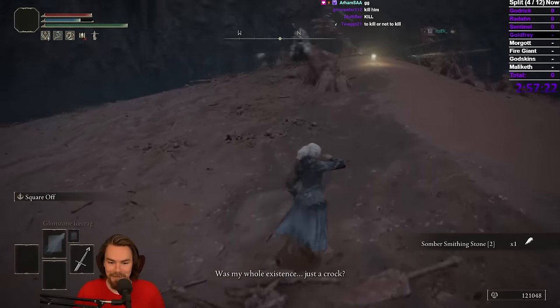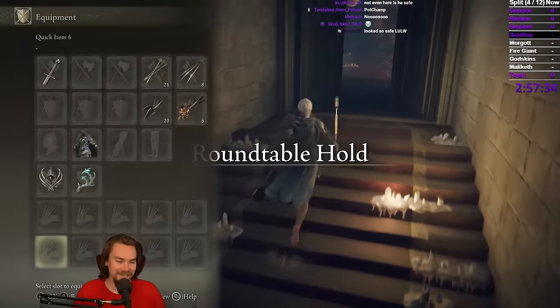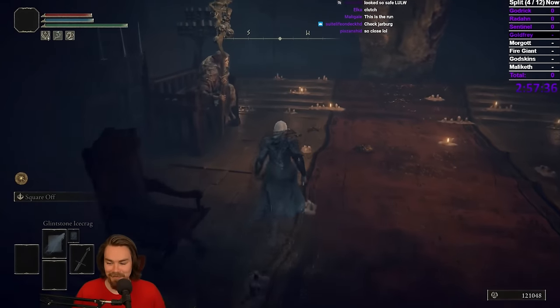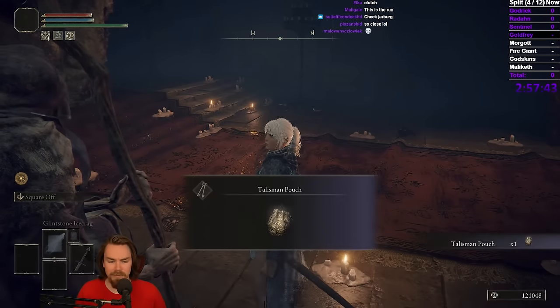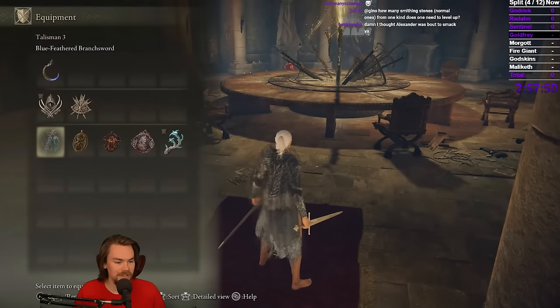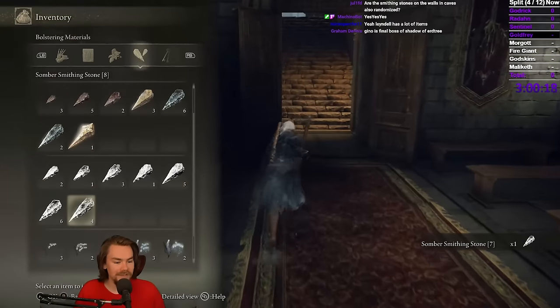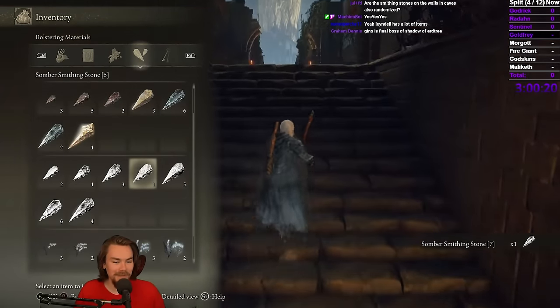It's Bomber 2, of course. Just cannot find a Smithing 5 to save my life right now. Plus 14 wasn't terrible, though, when you consider that I have zero talismans that are actually increasing my damage here. Yeah, we can go to the capital now. It is unreal how many of these Somber Stones I'm getting. It's just a slap in the face, dude.